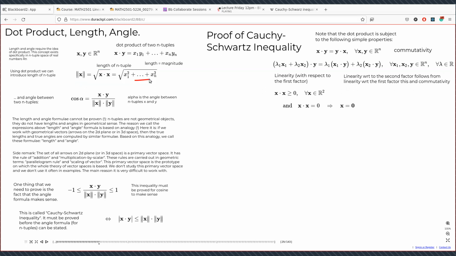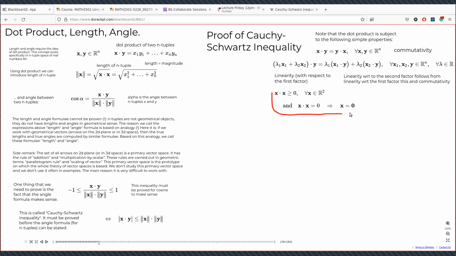and they are real numbers. That's why it doesn't work for complex numbers, by the way. That's the reason why I can't do the dot product for them. I can write the formula, but these properties won't hold, and that's why, for instance, you won't have a proof of Cauchy-Schwarz for complex numbers. But for reals, if you've got a sum of squares which is exactly 0, it means every term is 0, and hence the vector is 0.